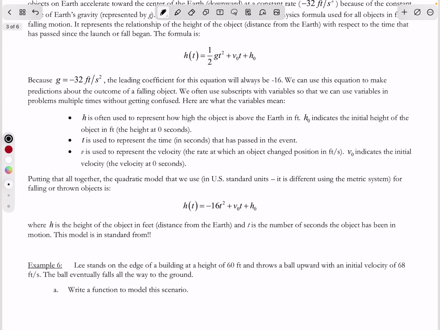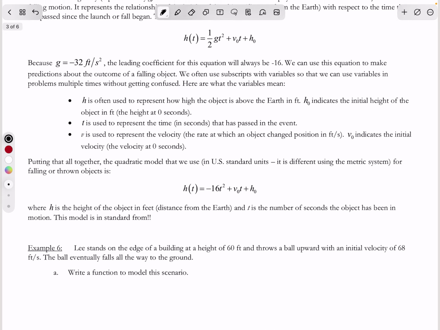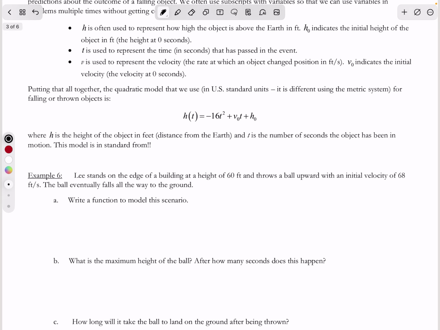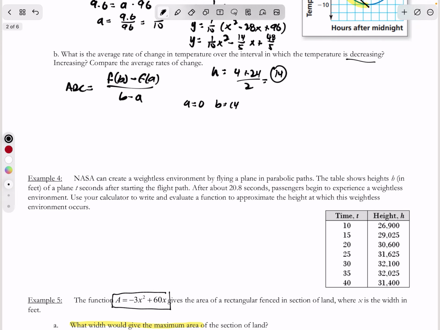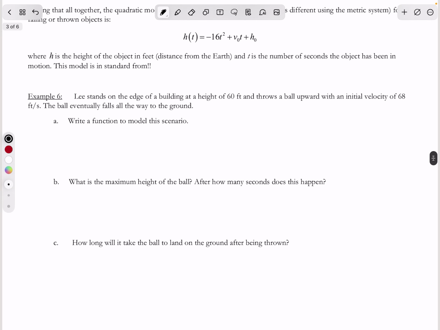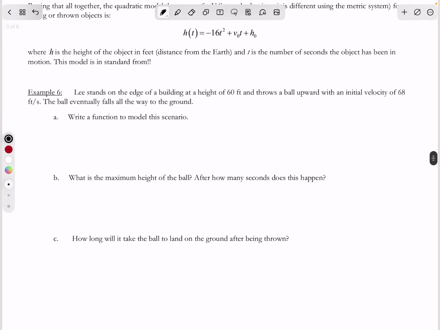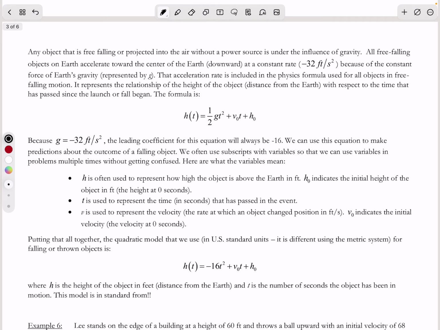All right, and then the last topic we covered, this one's actually really important because these things will all remain with you throughout your math studies. I think this one is a big one because it comes up in physics, it comes up in calculus. So I just think it's a good thing to know how to do. The generic formula that you want to know is this one here.